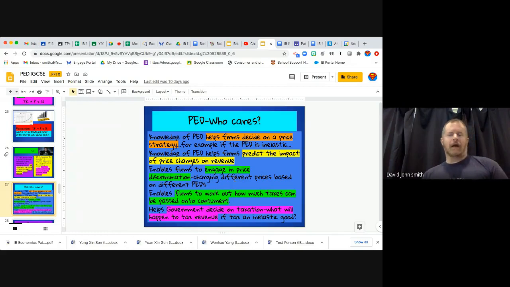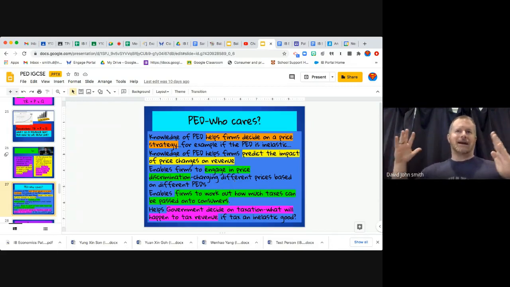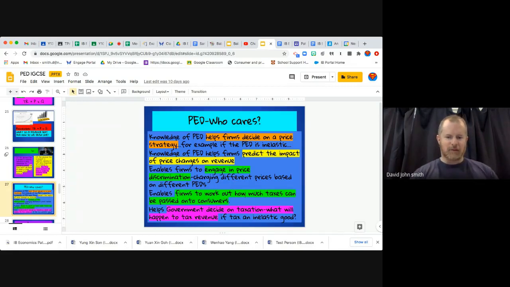Yeah. And you've gone traveling somewhere and it's cost you more to go to that particular place because you're not a local, you're paying expat prices. Yeah. So you can see that price discrimination occurring, and it's based on the different levels of elasticity that different consumers will have. Firms, businesses, are able to work out how much of their taxes they're going to be able to give to you.